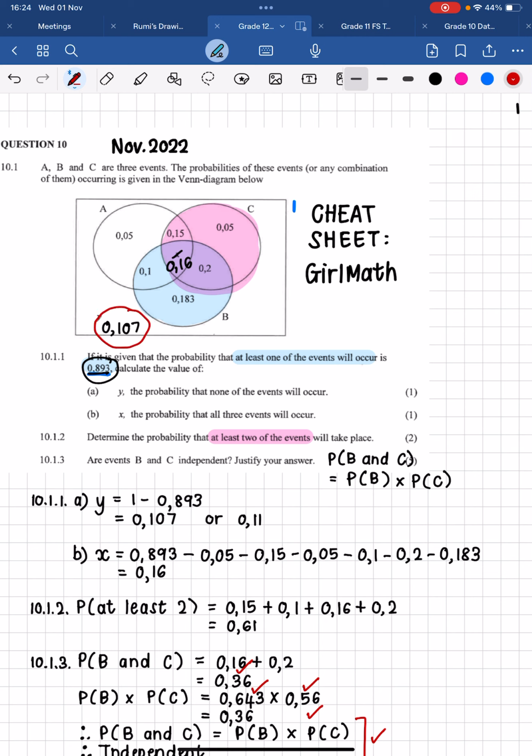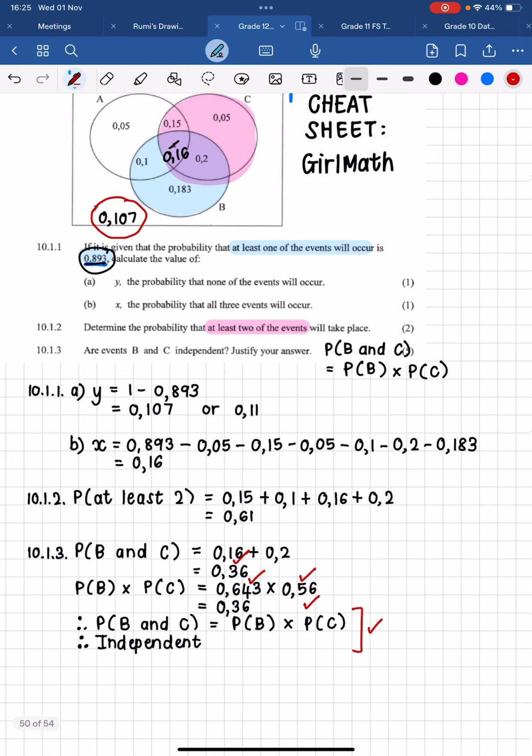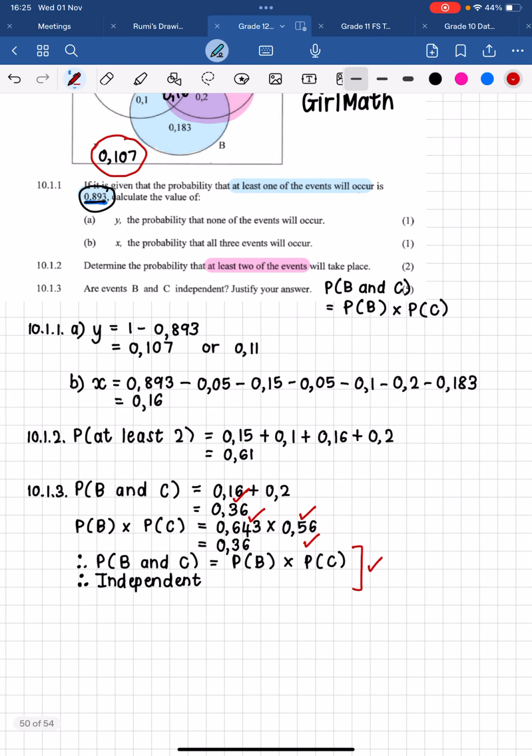So if they're asking for what is outside of those three circles, you have to take 1, which is the total of all the probabilities always in a Venn diagram, and you're going to subtract 0,893. That's how I got Y. Then to get x, which is this number in the middle, you're going to take 0,893, which again is all three circles all together, and you're going to subtract all of the other probabilities, and then what you're left with is the one that we didn't have, which was x. If they are not equal, yes, that means that they are not independent. For some reason, they don't like the term dependent. I'm not sure why. They prefer saying not independent, but I think it's the same thing.